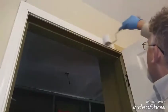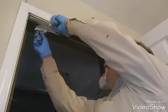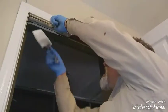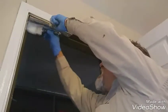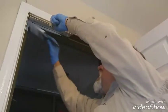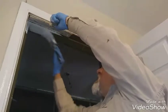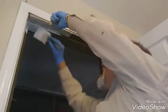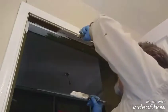But you'd be surprised how, even if there's a bit of texture when you use a 3/8 inch nap like this, as the paint is drying, it really does flatten out pretty well and gives you a minimal texture, almost none at all. It's really not visible unless you get down and look at it real close. So what I'm doing here, you go back with the brush for any corners and edging.